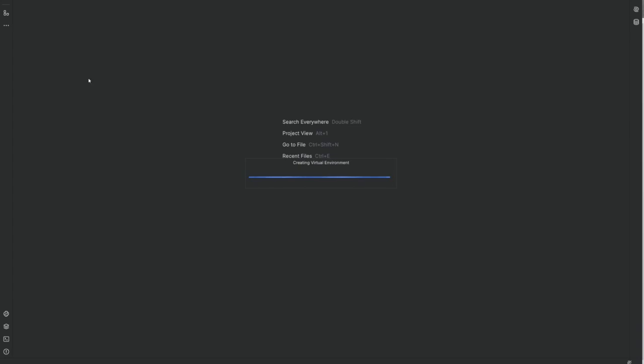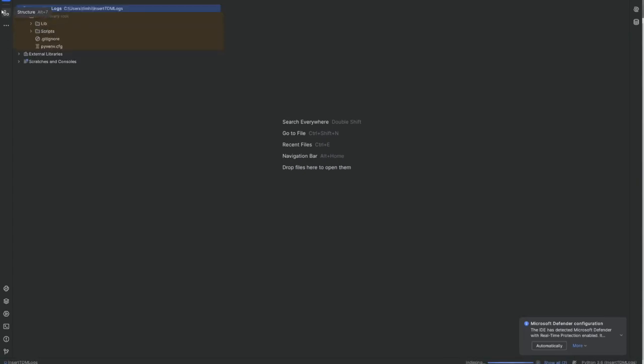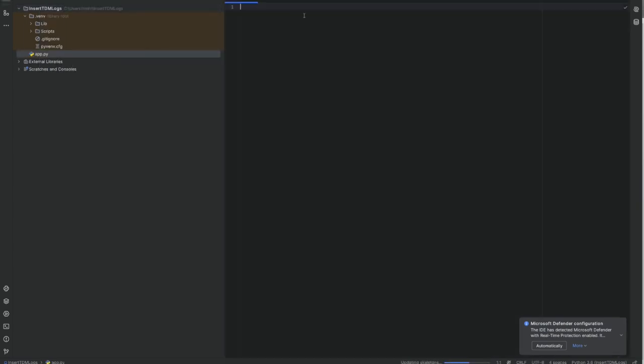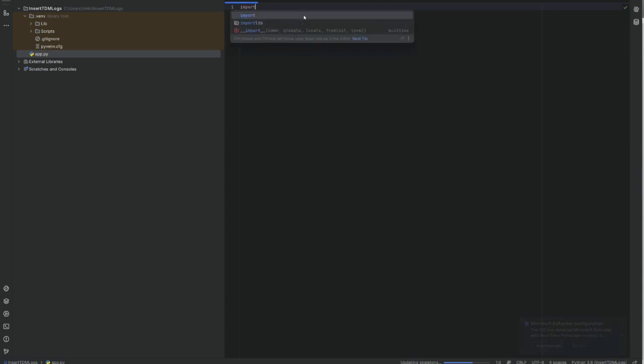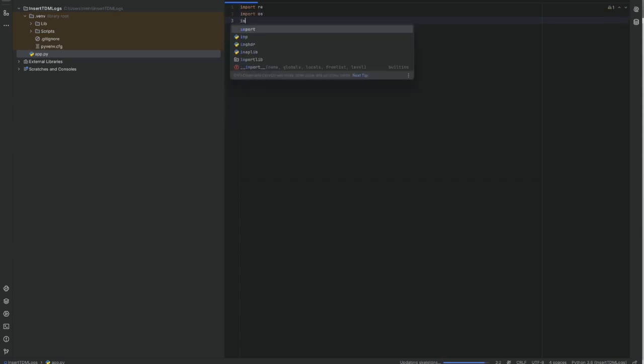Now, if you know me, I always start my Python app with the name app or main. In this case, we're just going to go with app. I'm okay with that. The few things we're going to need, we're going to start with using regex, so we'll import that. Then we want our OS because we need to read files, and then we're going to do some JSON, so import JSON. That brings in the references that we need.